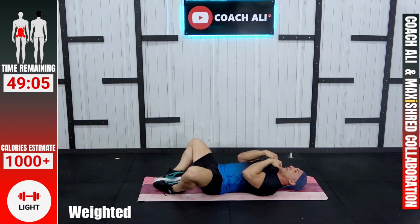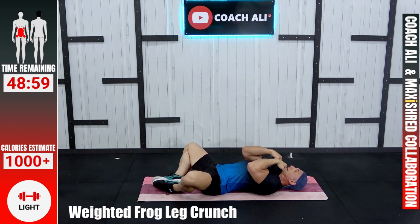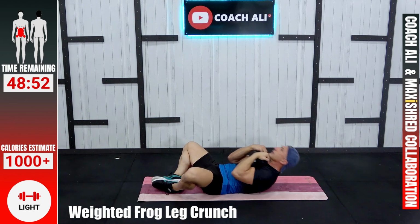This exercise is a weighted frog leg crunch. By pushing my knees apart and putting my feet together in that position, I'm disengaging my hips and I'm getting maximum use of my abs. Like all crunches, this is a rolling action and not a hinge. Your lower back should remain connected to the floor the whole time and it should never arch up.